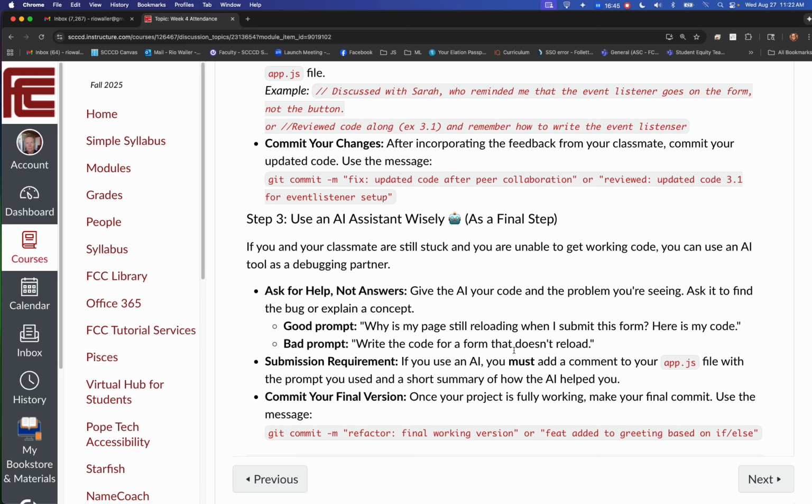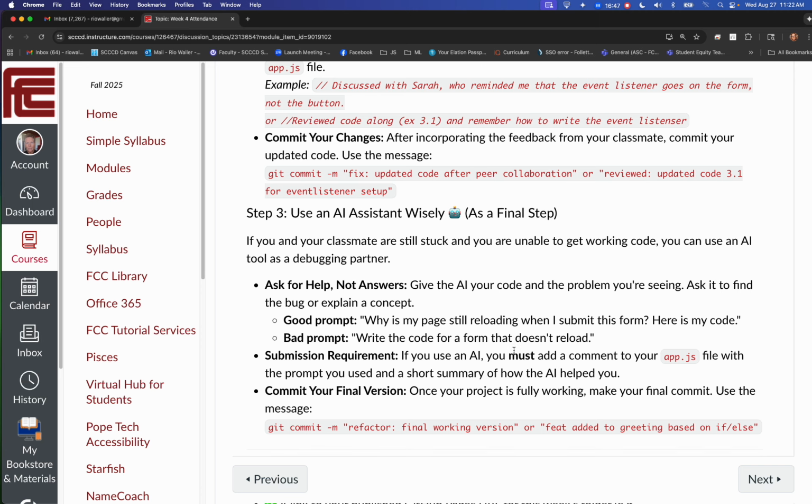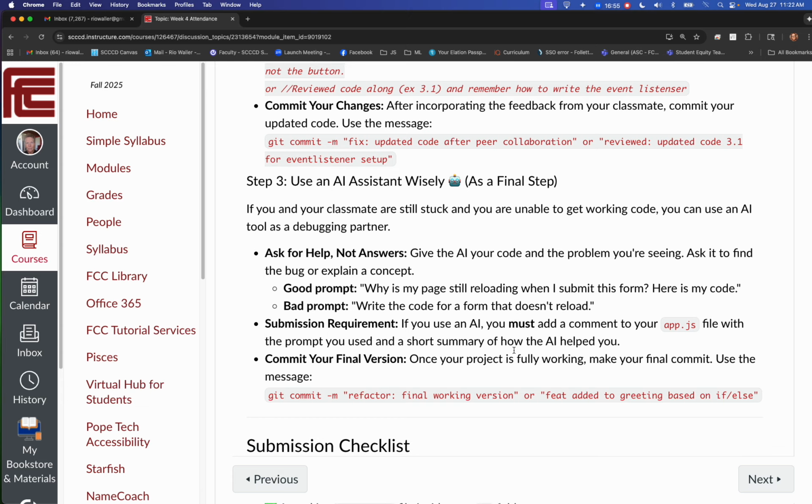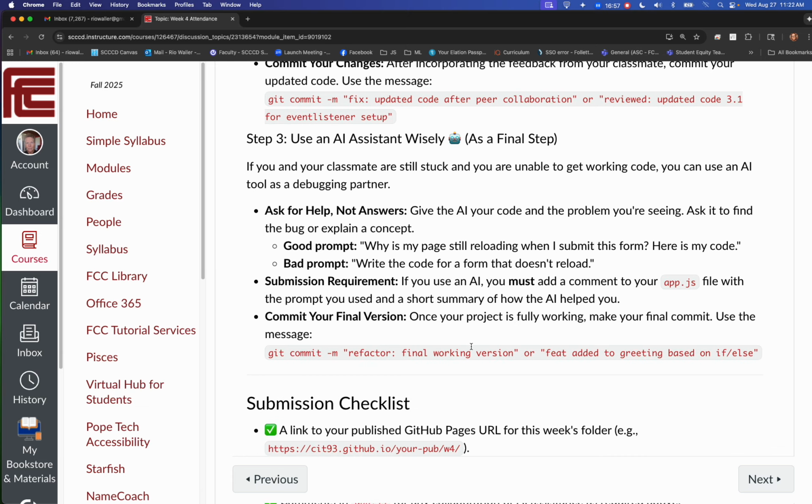So these examples are harping upon the event default, but you definitely could have stuff like I'm not reading the input value correctly. All right, so here's your final commit on this one, right? So if you ended up adding a feature, you could say that, right? You still refactored, for your final version.